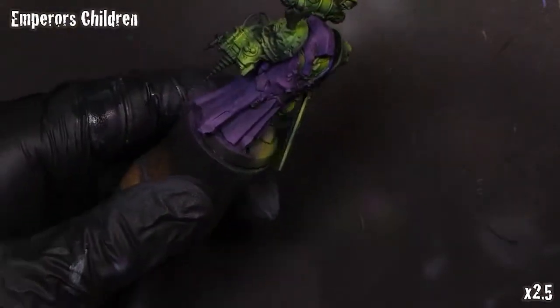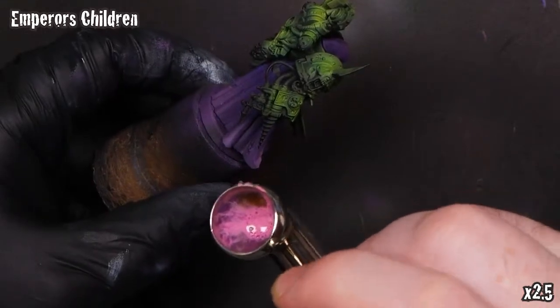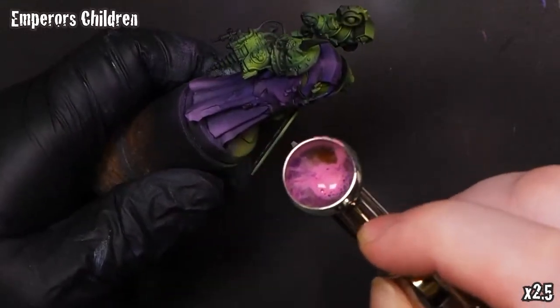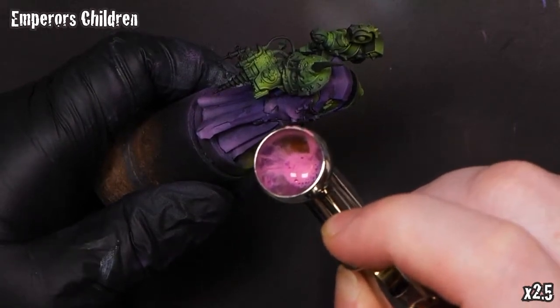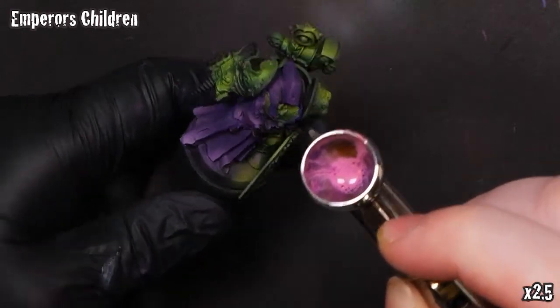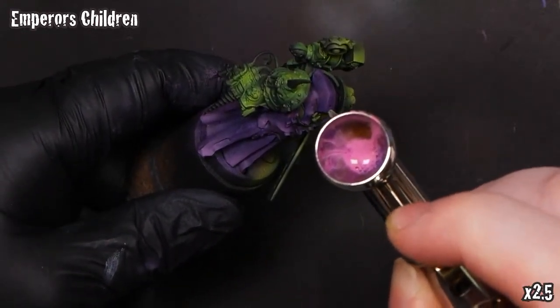And once we're at this point, we're going to bring in Emperor's Children as our next step. This will be our final airbrush highlight for the purple. So I'm going to hit the very edges, very fringes, very ridges, and kind of focus on those. And we will finish this up with a little bit of brush touch-up, but this is going to give us the base tone for our violet purple tone.